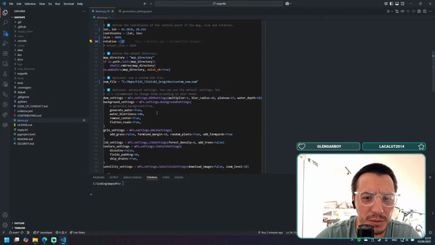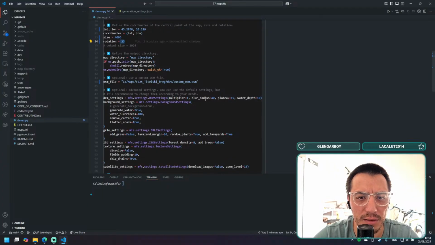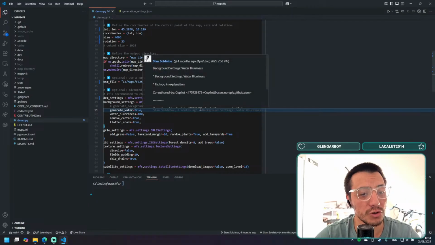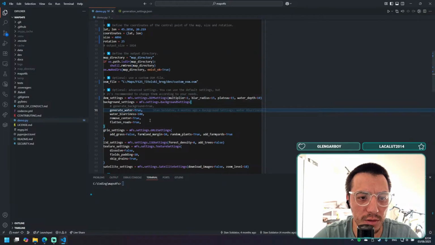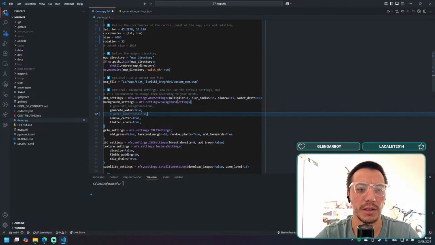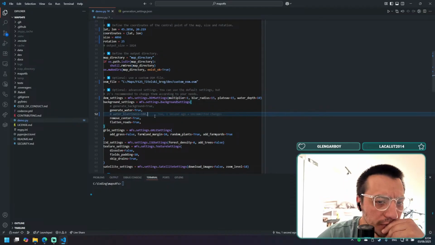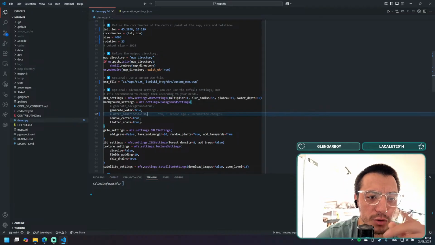Okay, we'll try with blur radius like 15, plateau 15, water depth 10, okay, multiplier. Generate water true, yes, we need water, and water blurriness, I don't think we care about it, because we will use only the new water, like aligned by Z. Remove center true, flatten roads, yeah, we need it.